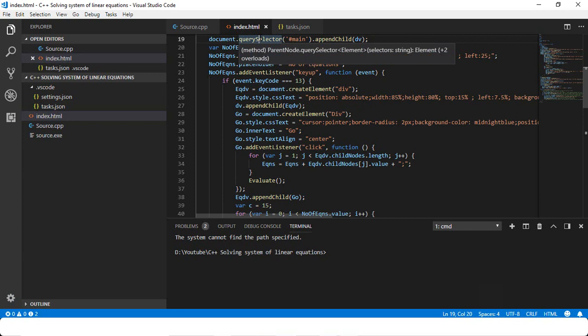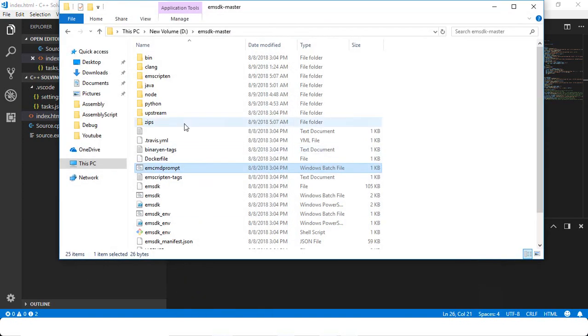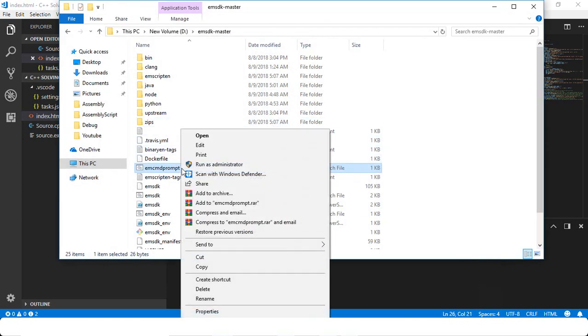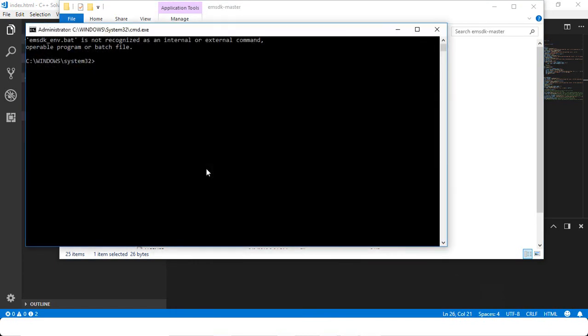Now let's compile our project. We're going to compile it using the emscripten tool, which I previously talked about at the beginning of the video. When you download the tool, this file will be downloaded. You will open this and run as administrator. And first you need to activate the tool.